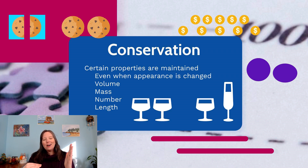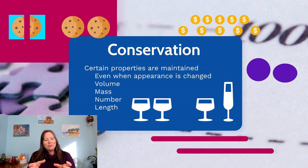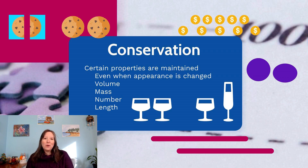Now you have one short glass and one tall glass. You ask the child: is there more in this glass, more in this glass, or are they the same? Most often, because of centered thinking, the child cannot pay attention to both the height and the width of the glass — the height seems more salient. So the child will say there's more liquid in the tall skinny glass. When you pour it back into the wide short glass and ask again, they say now they're the same. This is also a struggle with reversibility.